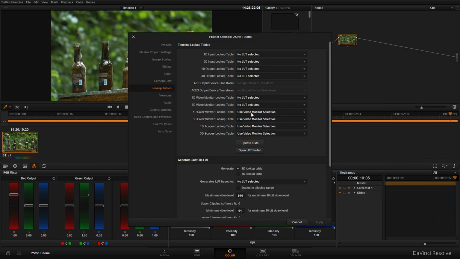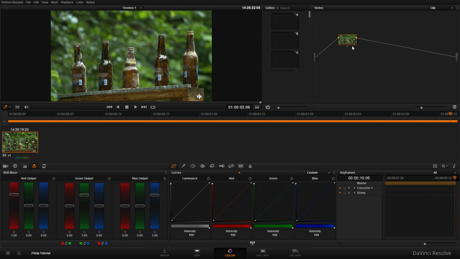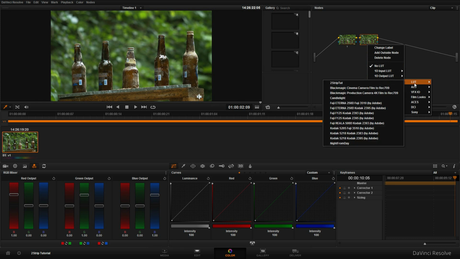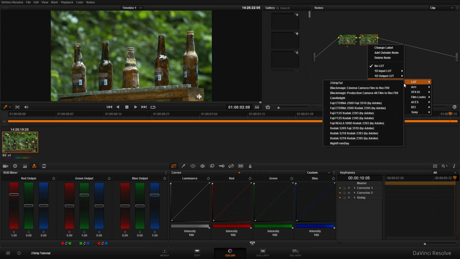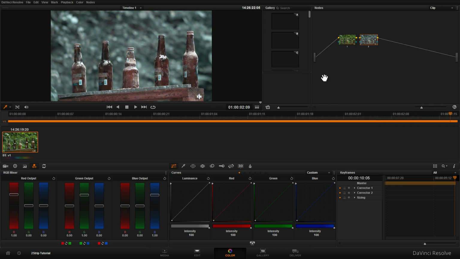So now you've got that, you can just close out that window or minimize it. Hit Update List, then hit Apply, and then oddly enough, hit Cancel to get out of there. It'll save it. It's fine. Then hit Alt-S in here to create a new node. You could do it in your original node, but I've got stuff applied to that one. I don't want to deal with it. So in your new node, right-click, go to 3D LUT, and then select the LUT that you exported. Whoa. And boom, there it is.